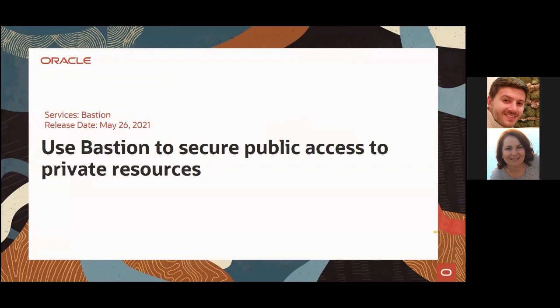So Bastions let authorized users connect from specific IP addresses to target resources by way of secure shell SSH sessions. When connected, users can interact with the target resource by using any software or protocol supported by SSH. For example, you can use the remote desktop protocol to connect to a Windows host, or use Oracle Net Services to connect to a database. Bastions are essential in tenancies with stricter resource controls.